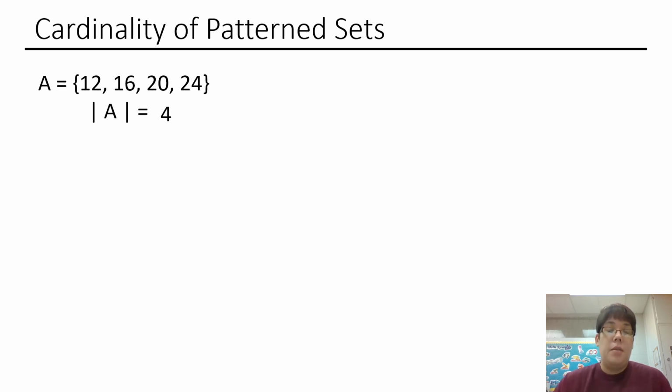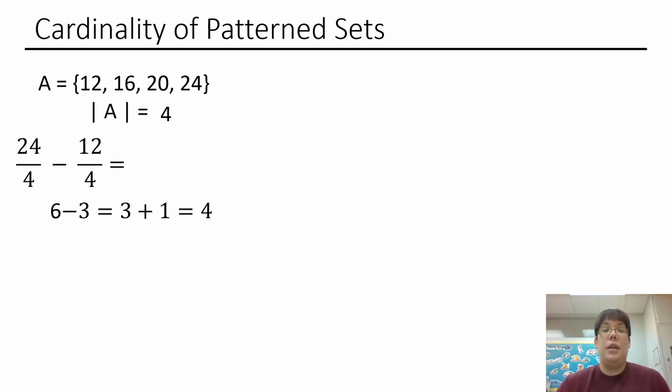So that's not hard. But I'd like to see if there's a pattern because you're going to get these ugly homework problems that have these patterns in them. Sure would be nice to know how to do them. So it turns out that we can apply the same rule where you take the last number and subtract the first number. But it turns out that I need to divide each one of those by 4. So I'm going to divide by that multiple from the set. Because those were multiples of 4, I'm going to divide both of those by 4. I get 6 minus 3, which is 3. And then I add 1, and it gets me to 4. Okay, so that's in a simple set.